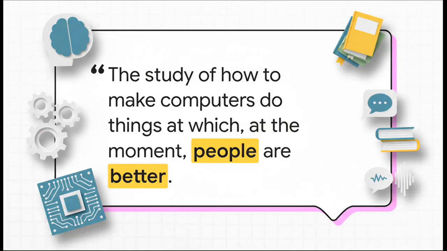And this quote sums up that practical mindset perfectly. The study of how to make computers do things at which, at the moment, people are better. See, it's not about creating a soul in the machine. It's about results. Modern chatbots, those language translation apps on your phone, they live right here. The goal is just to build stuff that can do a job as well as a person can.